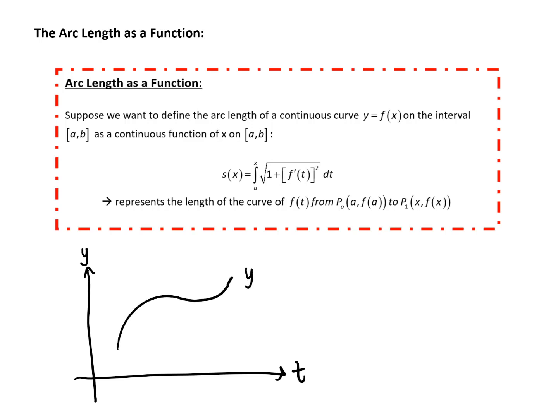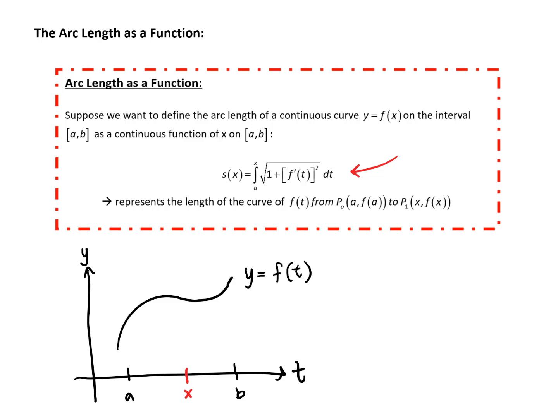And so here we've got y equals f of t, and we're on some interval from a to b, and it's a continuous curve. And if we wanted to think of x as some value on the interval from a to b, then we could define this new function, s of x. So here we go. S of x is actually going to be this new function that we're going to call the integral from a to x, which means that we're defining it with the variable piece as one of the bounds of the integral.